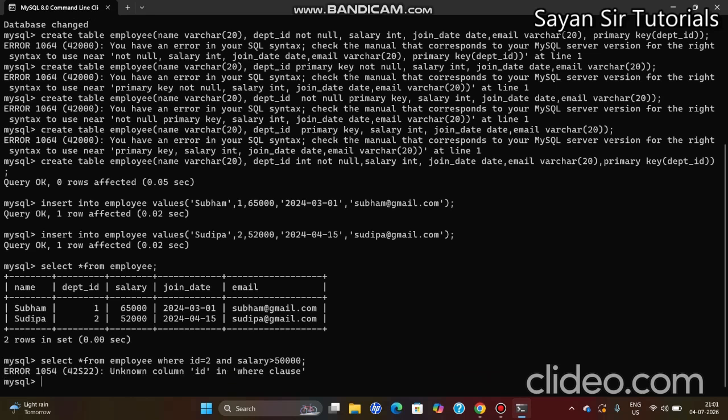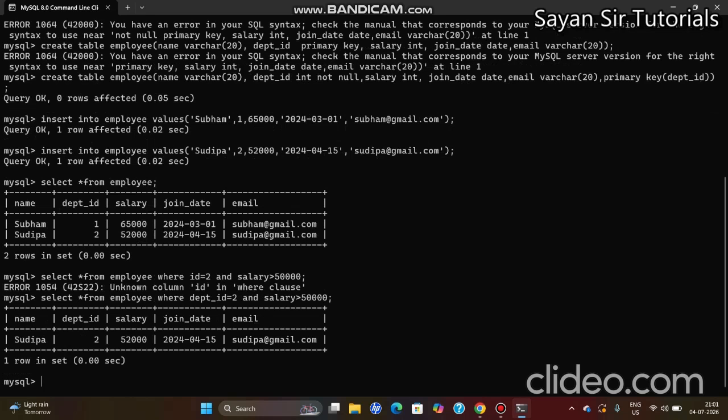Here only Sudipa's row is returned, because Subham's salary is greater than 50,000 but Subham has the ID 1. This is the AND condition.